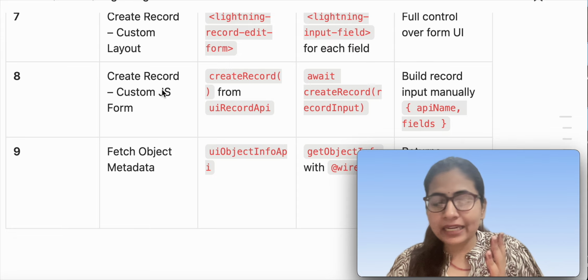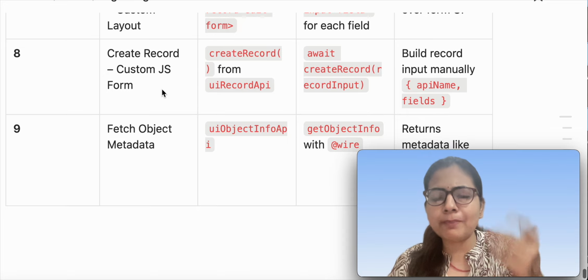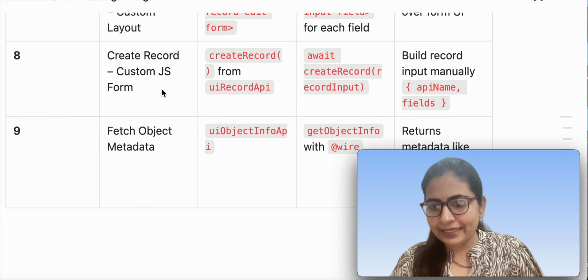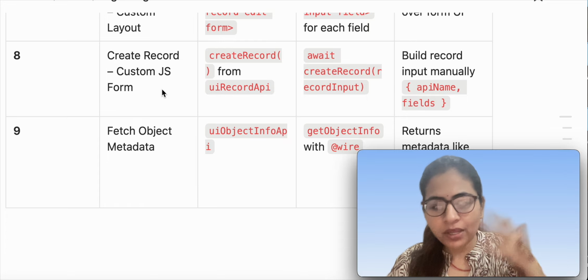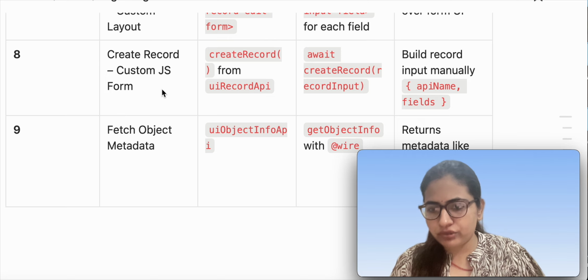Then comes creating the record without a custom or a standard layout. I just don't want to use Apex. I just want to use the standard LDS functionality to create a record whenever some data is entered. I don't want to showcase any of the layouts in this scenario.